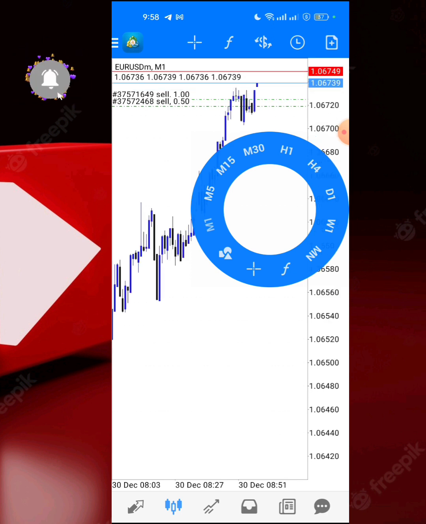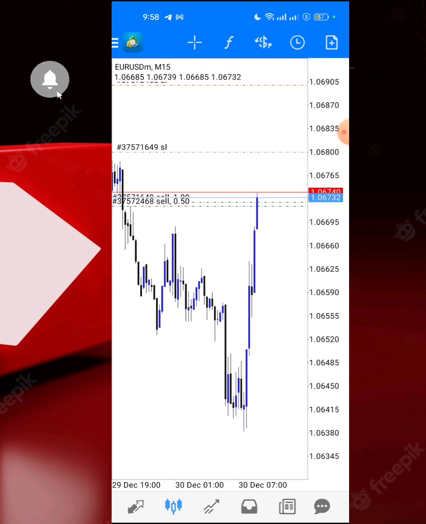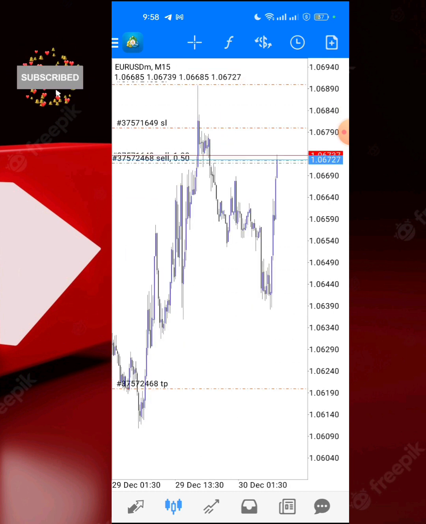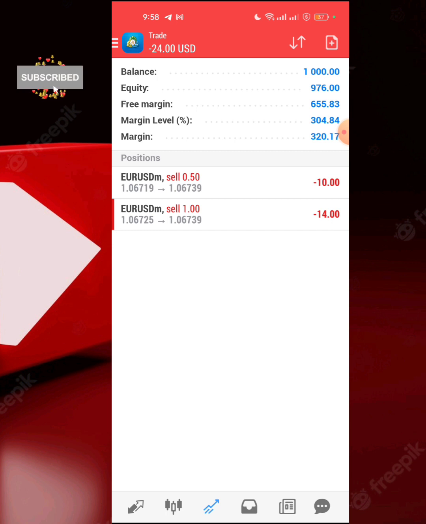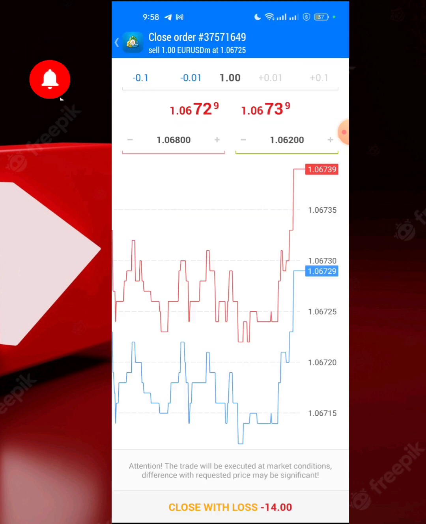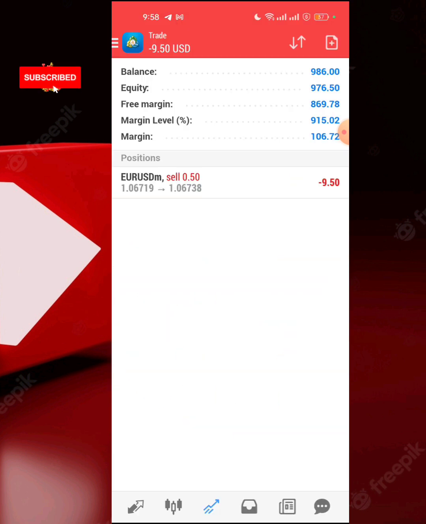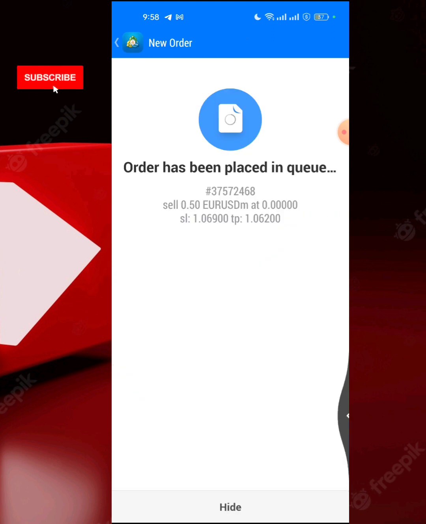Well, sometimes, as I told you, this is for teaching purposes, so you don't really expect it to dive into profit immediately. But I know if I hold the trade for longer, definitely you close into profit, right? But this is for teaching and learning purposes also. So here we can decide to close our trade. Now once you click here, you close with loss. It's quite unfortunate that this trade is ending in loss. So here you click on close with loss also. Boom, you have closed the trade.